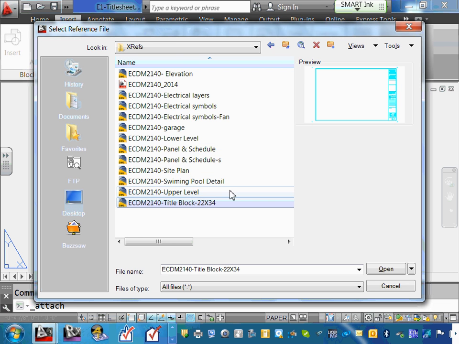If you guys are done, do me a favor, click on it, rename it, and type your own initials next to it. Okay? Rename it. You guys know how to rename a file. Type your initials next to it.